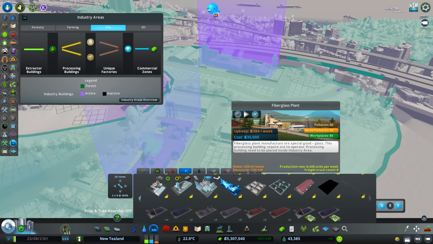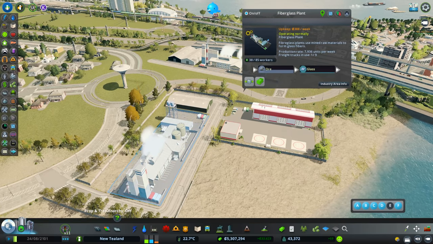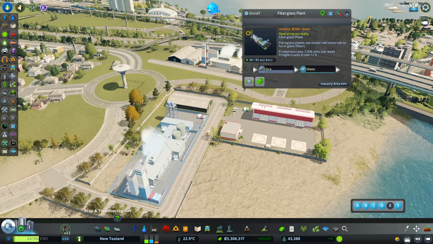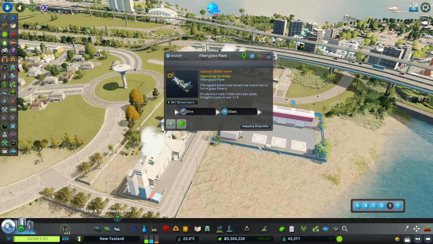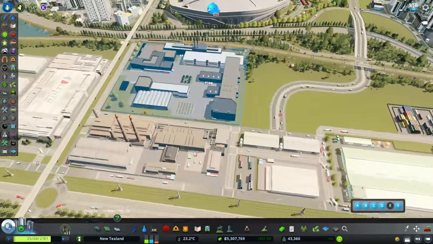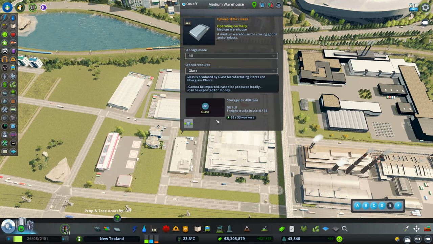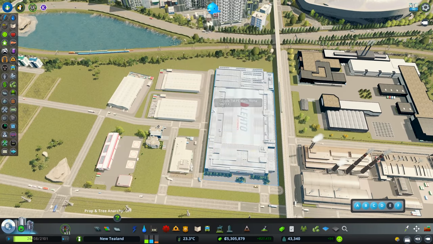So, oh look, 7,936. What did it actually say in here? 6,400, so even more than it should do. Well, that's fantastic. We've obviously got some bonuses going on there somewhere. Cool beans. That's good. So now when we come back over this side, here we are. Excellent. We should start seeing our glass one filling up. So we'll wait to see.